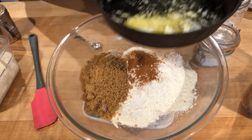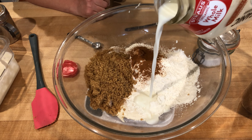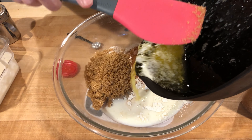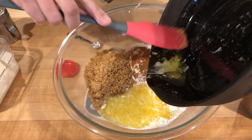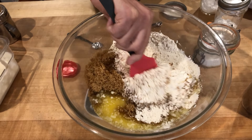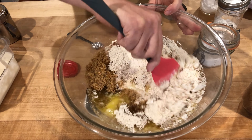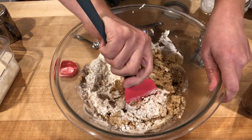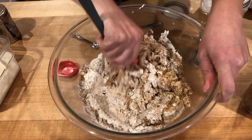100 grams of brown sugar to sweeten it up. I have my melted butter but I'm letting it cool before we add it, so I'm setting it aside. Adding 65 grams of whole milk — it's easier to add it separately. Then finally, our whole stick of melted butter that's now cooled goes in. It's time to mix up our ingredients — mix until it forms a dough, but don't over-mix, just until all the ingredients are incorporated.